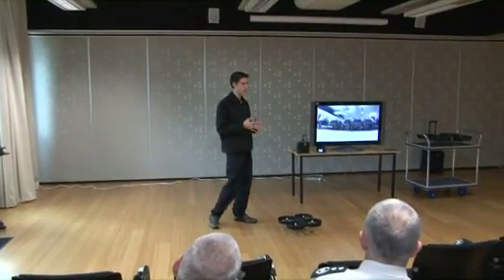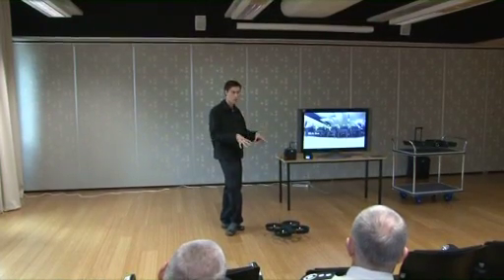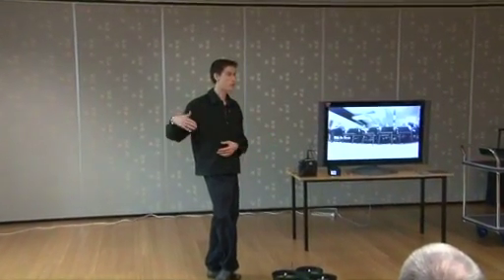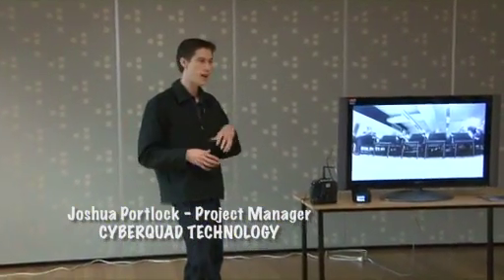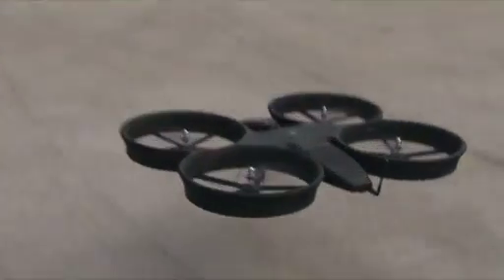A little bit of background: Cyber Technology do a broad variety of UAVs. I'm the project manager of the Cyberquads, which are these compact urban close-range platforms I'm going to be showing you. But just to bear in mind, we also do larger fixed-wing vehicles with long endurance up to 10 hours, with combined thermal optical cameras for CFA bushfire applications, and potentially in the future, as regulations loosen, we could be using them in metropolitan areas for response to fires from the sky.